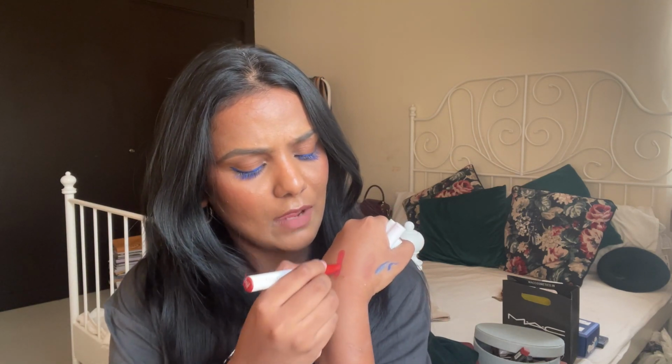Bought these Lippie sticks from Colourpop. This is what they look like. I got these from the International Skincare and Makeup page. Let me just swatch those for you. I feel like I bought all of them in similar shades, but that's who I am. I guess I keep doing that. I just end up buying everything that's a similar shade.